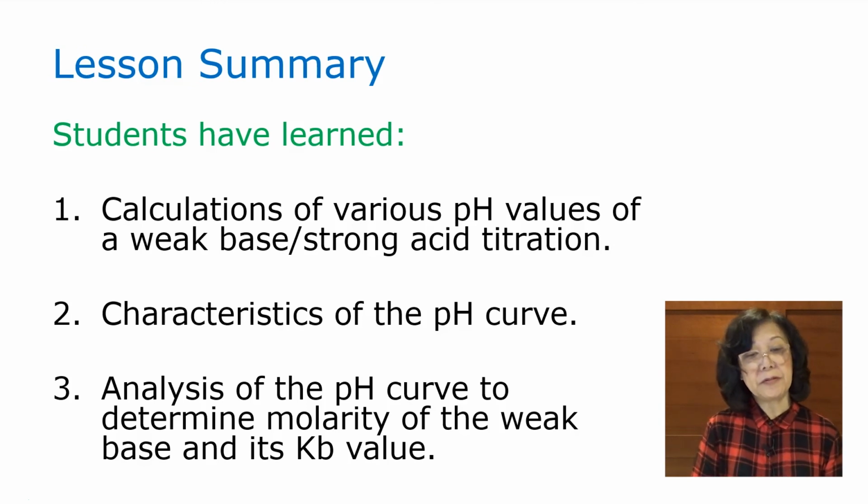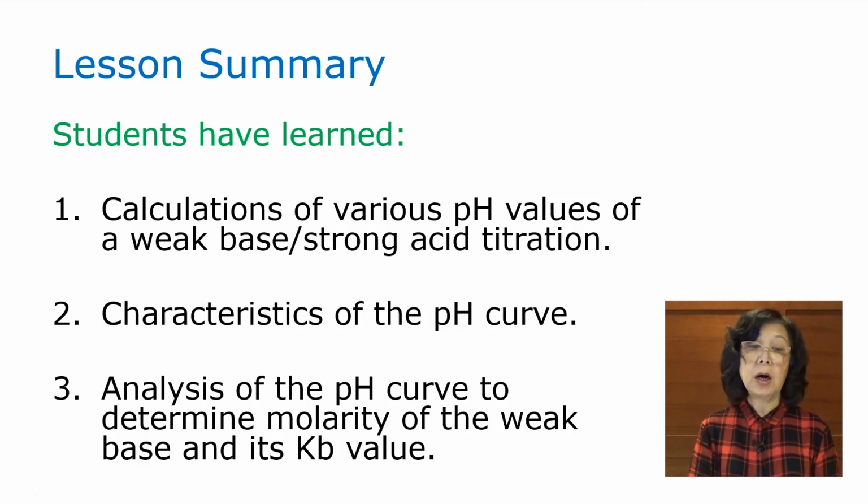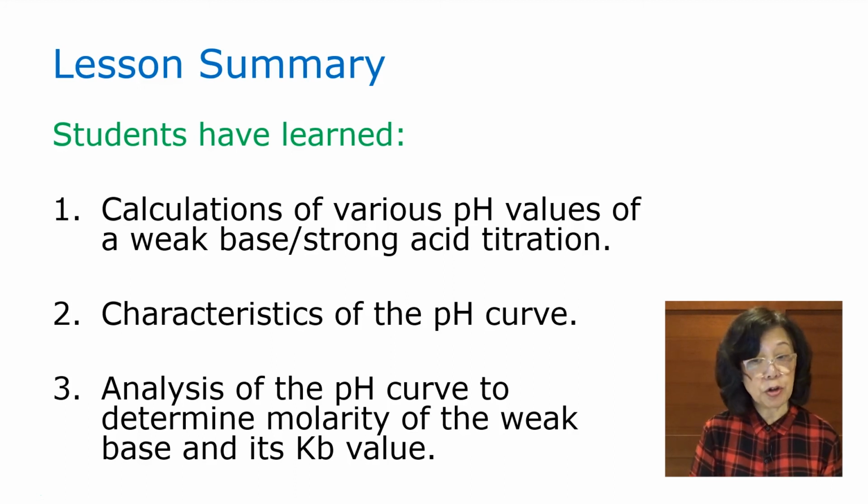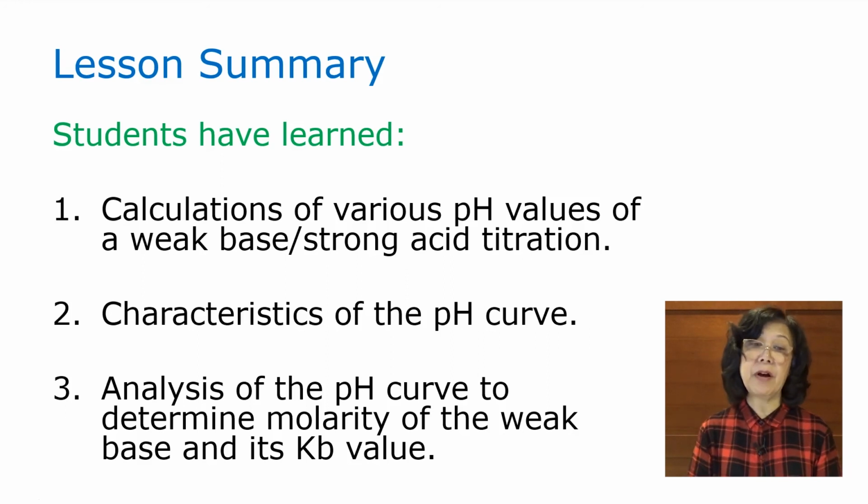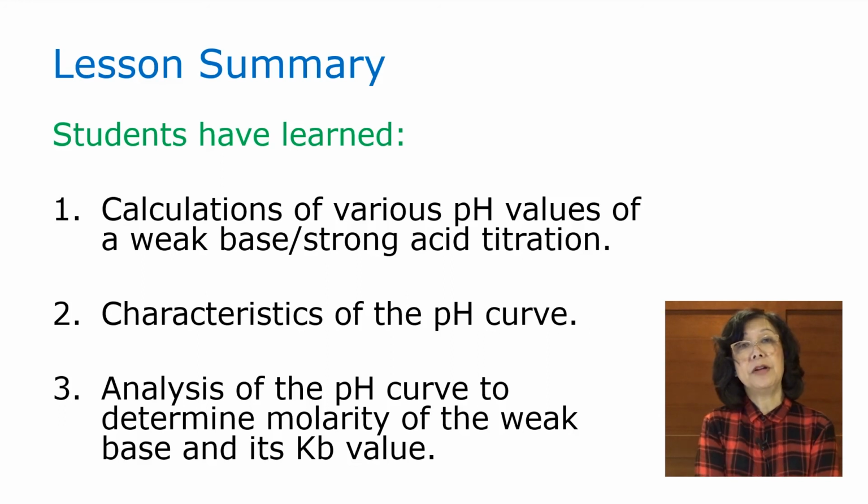Summarizing what we have learned in this video today, we learned how to calculate the various pH values of a weak base strong acid titration. We also learned the characteristics of the pH curve at the various points. And we further analyzed the pH curve so that we can determine the molarity of the weak base and the Kb value from it. I hope that you have found this video to be helpful.